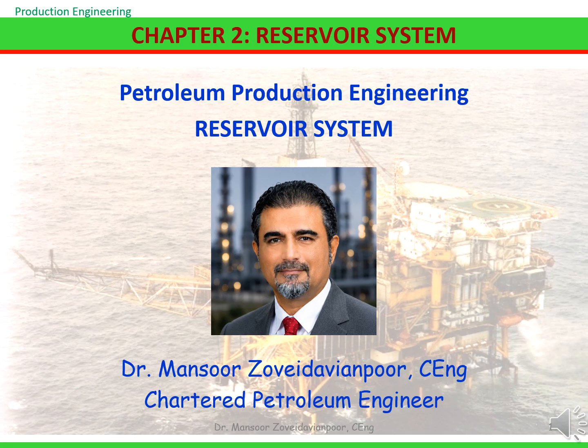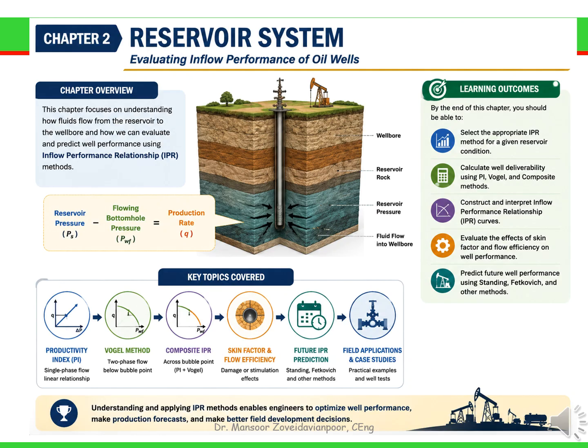By the end of this chapter, you will be able to evaluate inflow performance and understand the principles behind Inflow Performance Relationship, IPR, analysis. In this chapter, we'll study the reservoir system and learn how to evaluate the inflow performance of oil wells. The objective of this chapter is to understand how fluids flow from the reservoir into the wellbore and how reservoir pressure, bottomhole flowing pressure, and well properties control production rate.